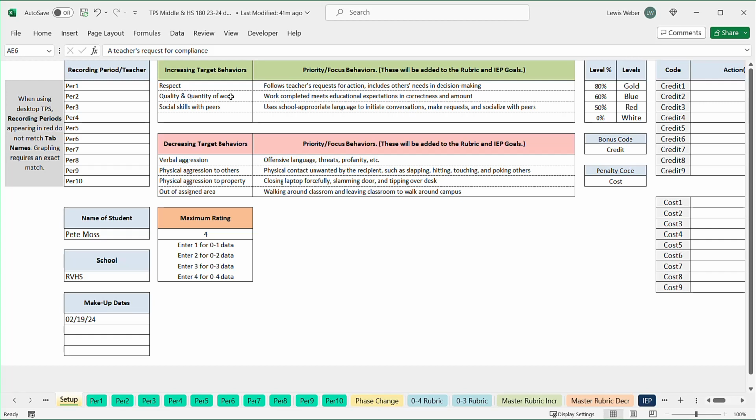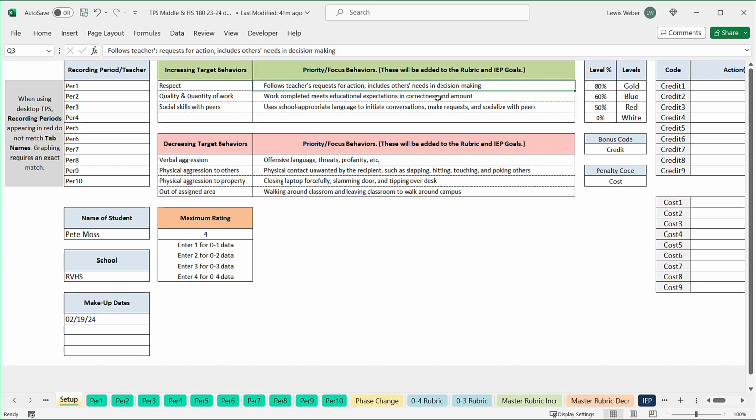So let's take a look at that because there are a number of different ways to use it. Let's go with the simplest way of using TPS, and that is to say without using the rubric, because some of you may not want to use it. So all you do is enter your increasing target and your priority or focus behaviors. Now it notes here that this is going to be added to the rubric and the IEP goals.